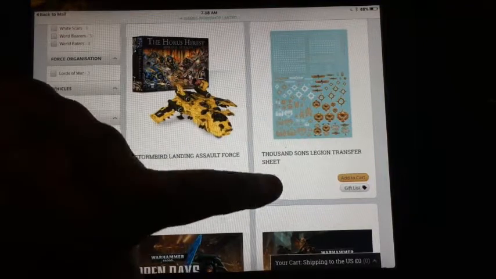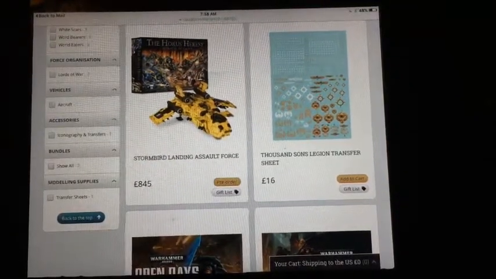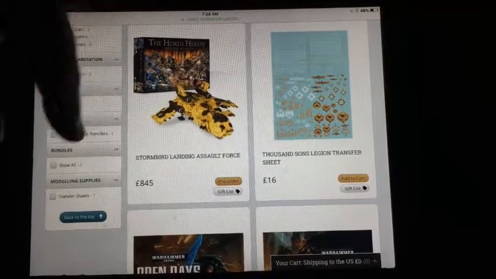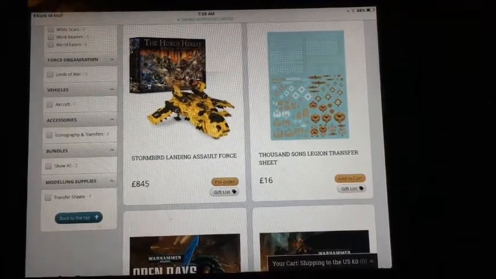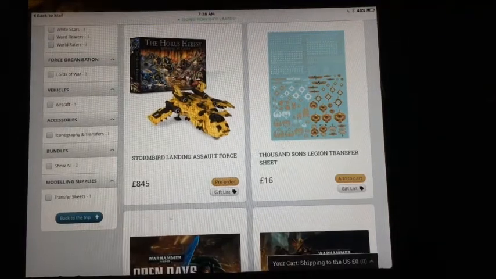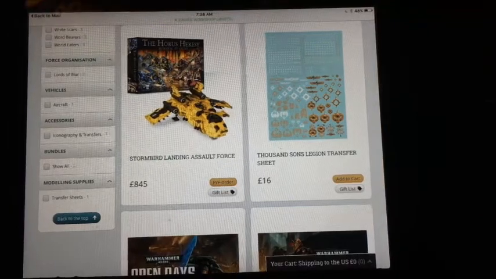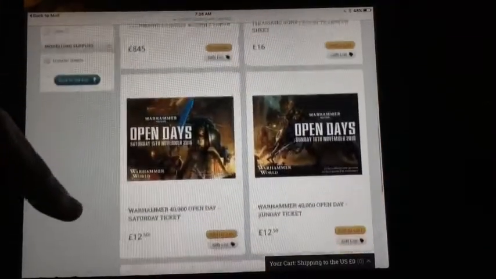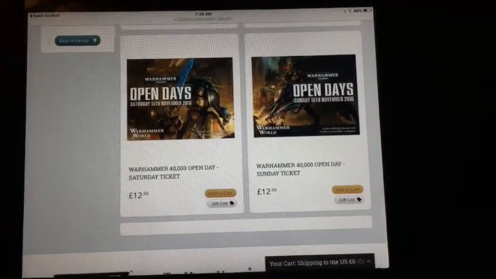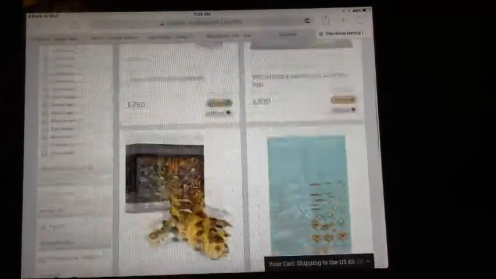It's a beast. You have a Thousand Suns Legion transfers sheet, which will actually come in pretty handy. Wargamer Sean, you're starting a 30k Thousand Suns Legion, if I remember correctly. If I'm not remembering correctly, you can pretend I never said this. But anyway, there's yourself a little transfer sheet. And then we have Warhammer Open Day tickets for Saturday and Sunday.